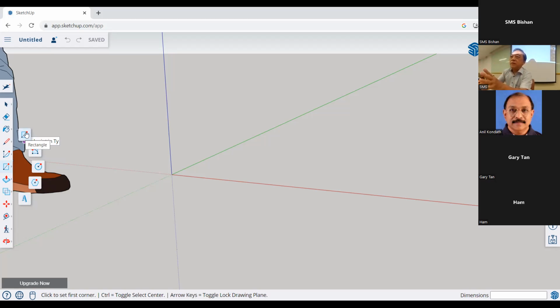It's very difficult. If you go to YouTube and search, a lot of videos will show you examples, but the examples are on the desktop version, not the free web version. So if you want to search YouTube for help, you must put SketchUp Free. Then you get the free version, which is the web version. Then maybe you can understand a bit.